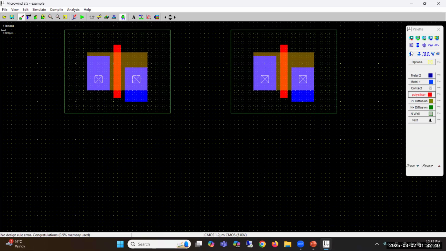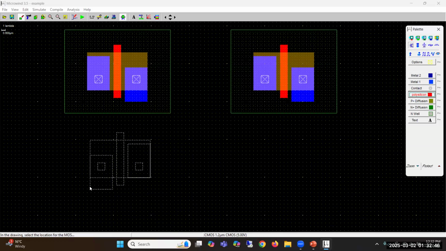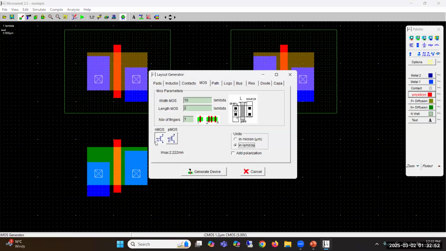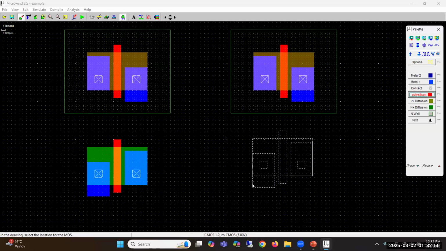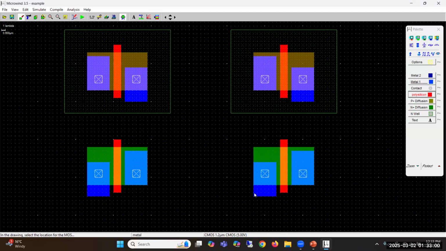And then you need to bring two NMOS, right? Now try to align the polysilicon here, as well as here. Okay, so the devices are here.